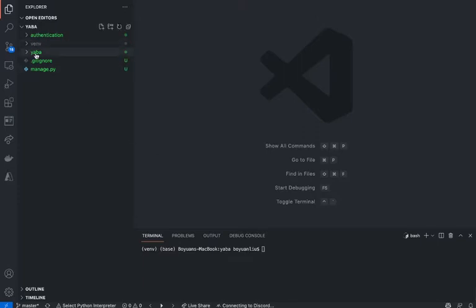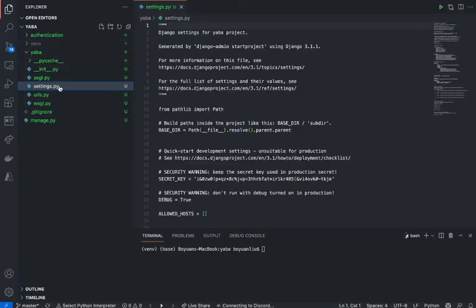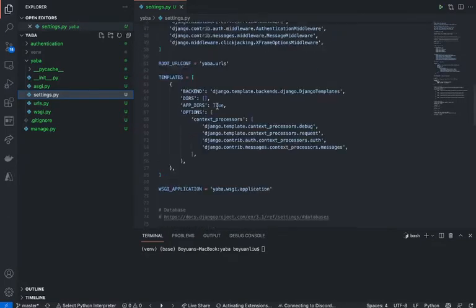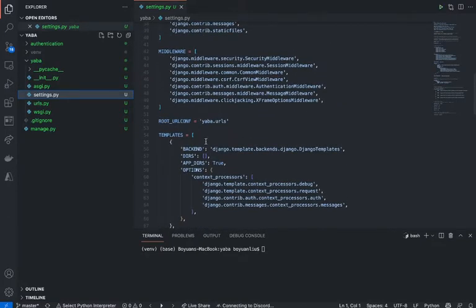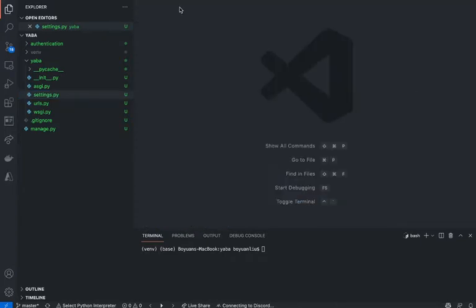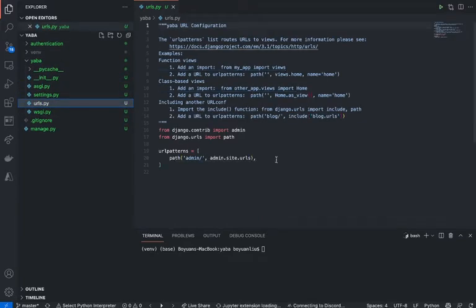Perfect. Now let's set this app up in the settings here. Authentication is an installed app, then the URLs. These are all the good things that we used to have.